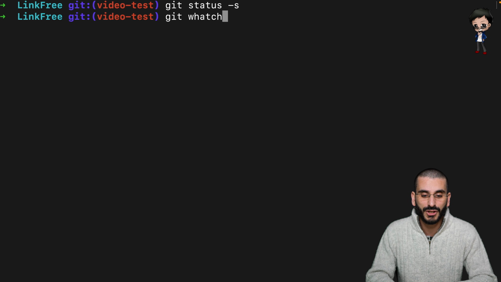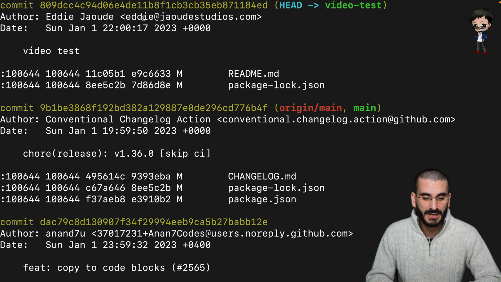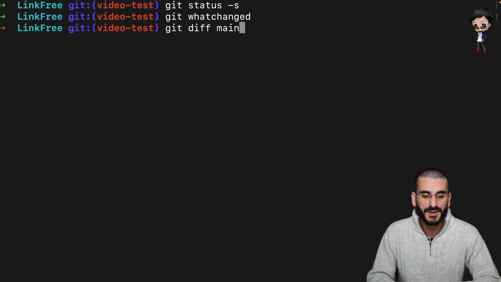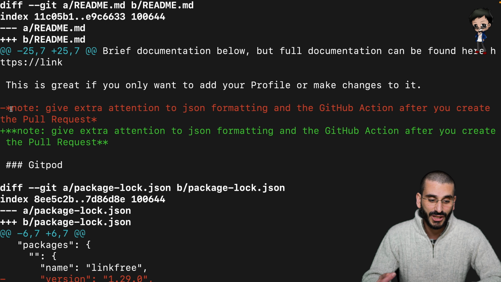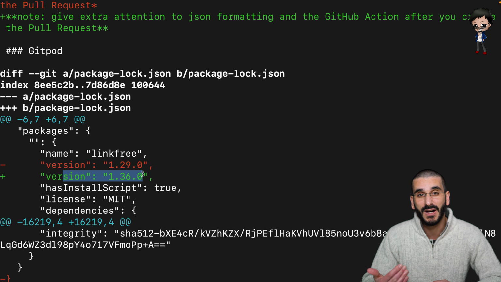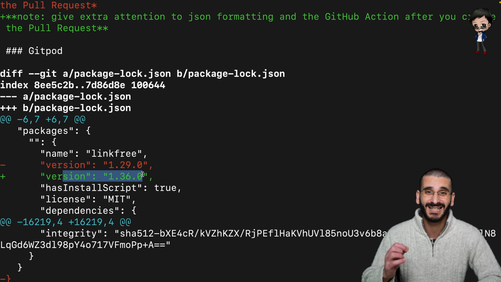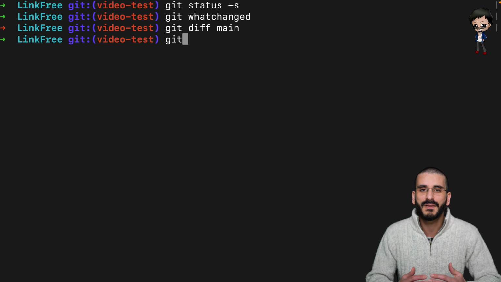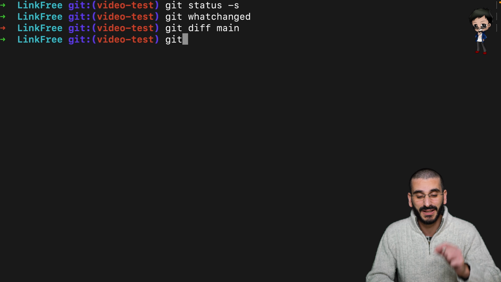So if I do a git show, you can see that the commit by me a few minutes ago was these two files. And you raise the pull request, and then the maintainers are going to say, well, actually, we don't want these changes. So if I do a git diff with the main branch, we can see, yes, I did change the README file from italic to bold. But then also you can see in this change that something in the package lock file has changed, and most maintainers won't want this because this hasn't been tested yet. So you could do a git revert, you could close the pull request. There are various options that you can do, but I recommend just reverting that specific file, in this case, the package lock file.